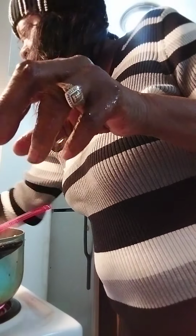So let me go ahead and put a little bit in a bowl and show you guys just how it looks. This is some nice hearty chili that I made from home, from scratch.